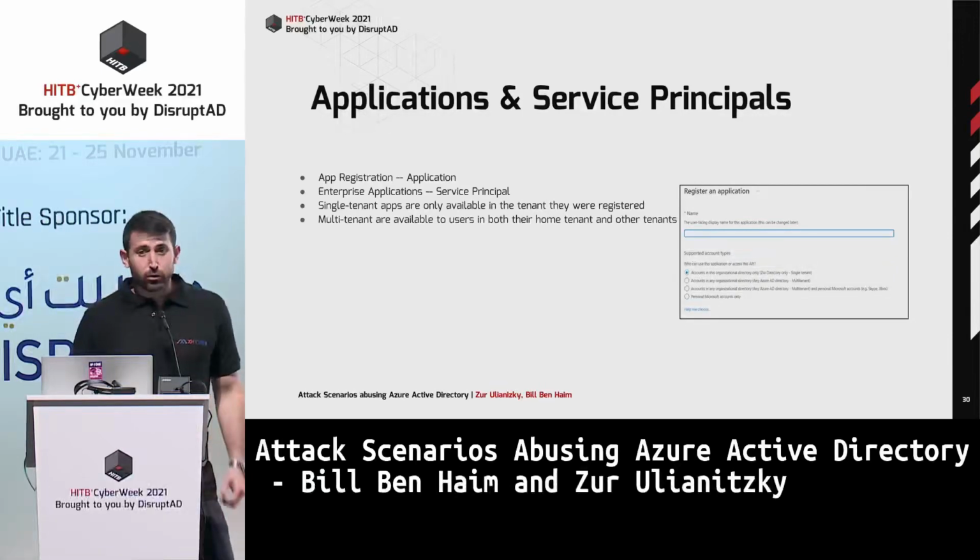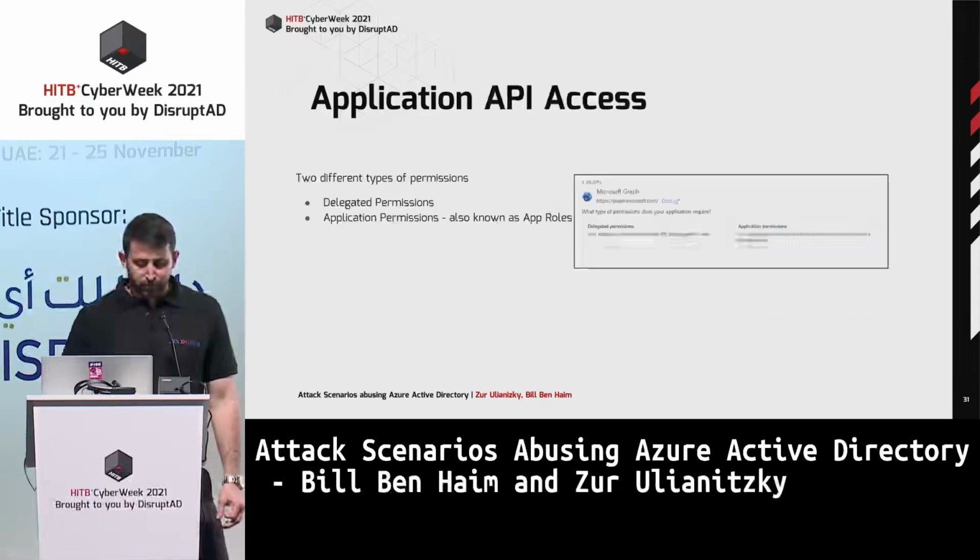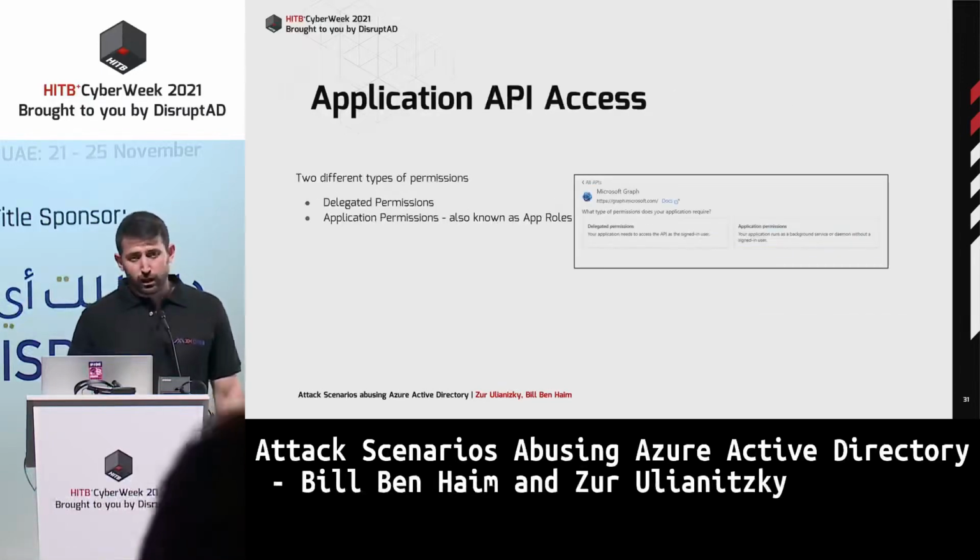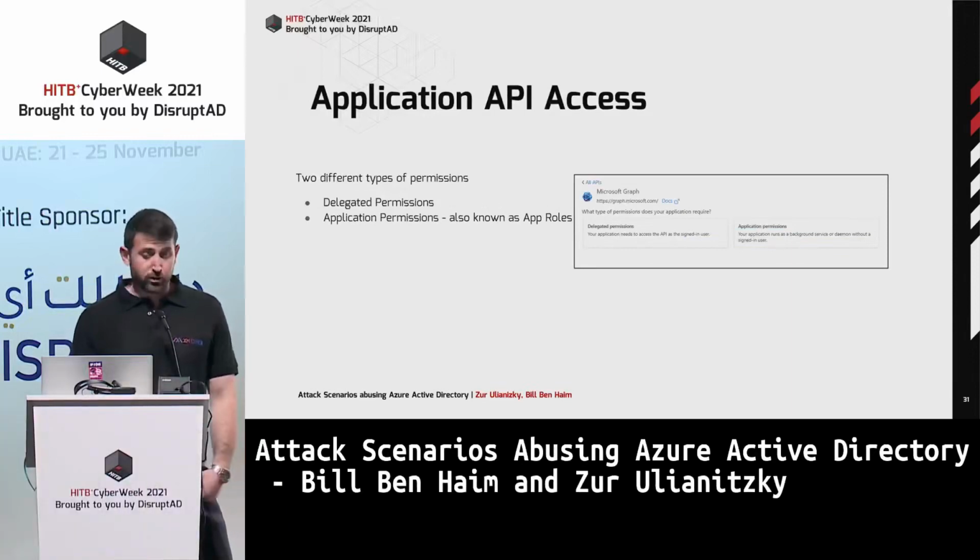When we create a multi-tenant application from tenant A and we want to share it to tenant B, a service principal on tenant B is going to be created and it is going to represent that application. And whenever we assign any resource manager permissions to applications, we are actually assigning the permission to the service principal that manages that application. As I said, applications have permissions, and we have two types of permissions. We have delegated permissions, which means that the application requires a signed-in user through that application, and we have application permissions, which don't require a signed-in user.